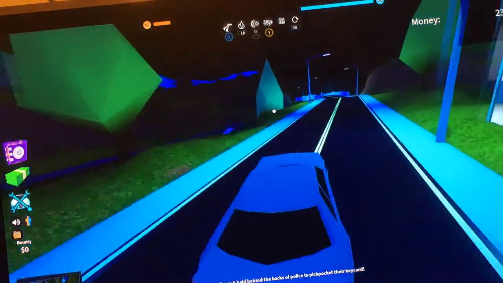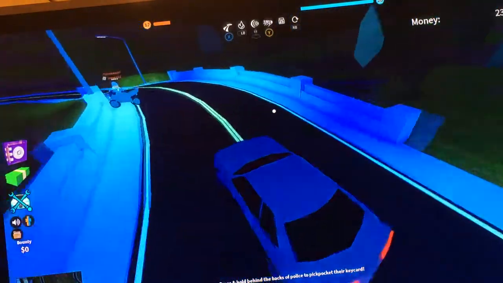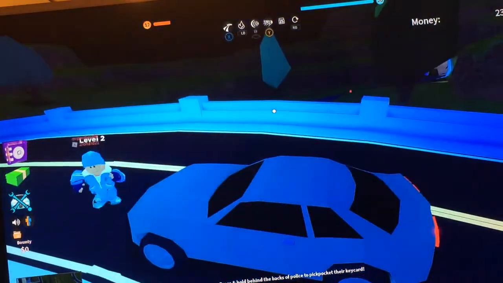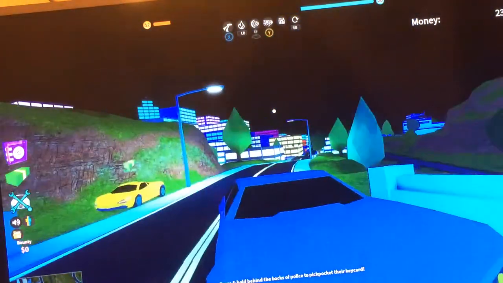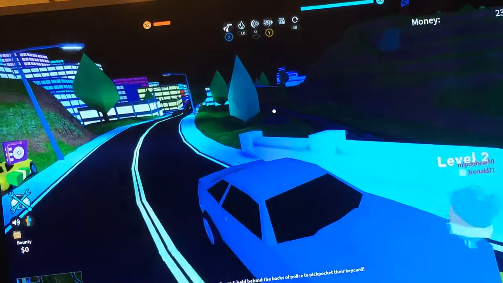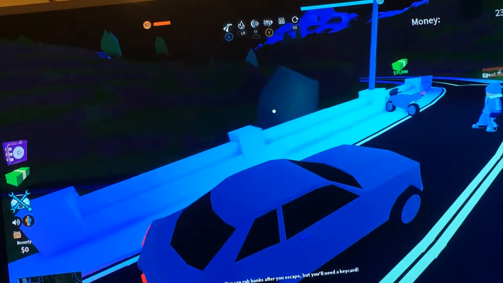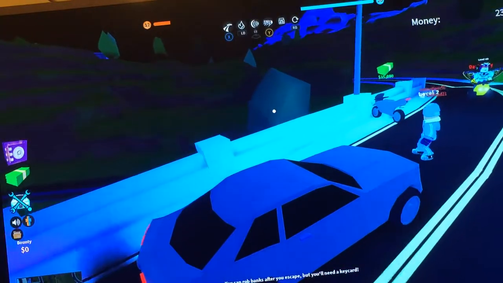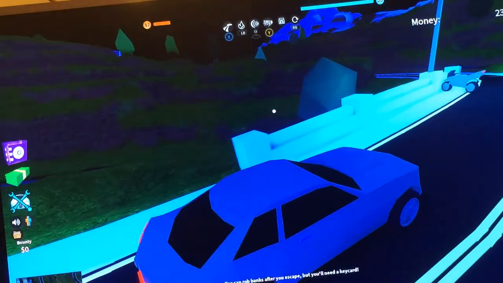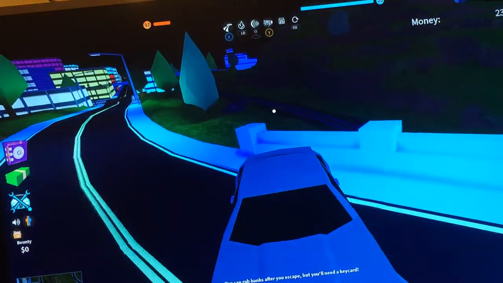This is like the best place to find a train. But you do have to wait quite a long time. You can go rolling down the hill, which is pretty cool, and if you put on the handbrake, you will stop. That's coming with the update as well.